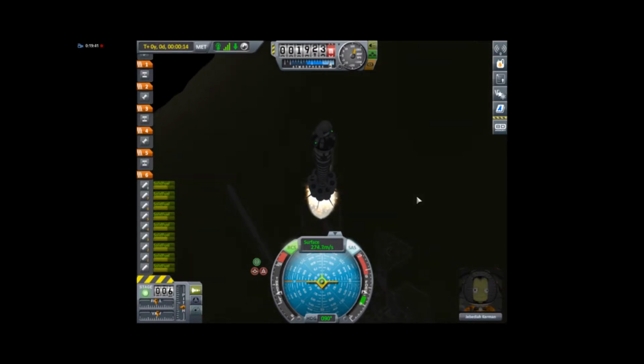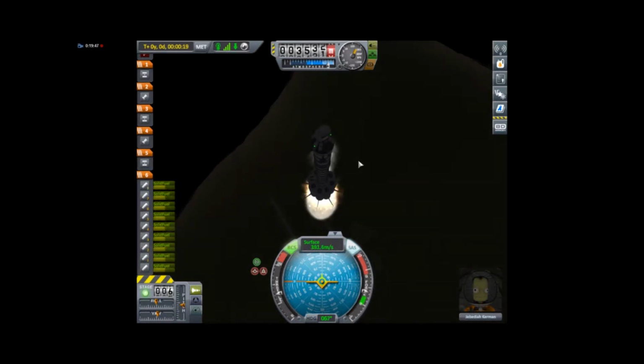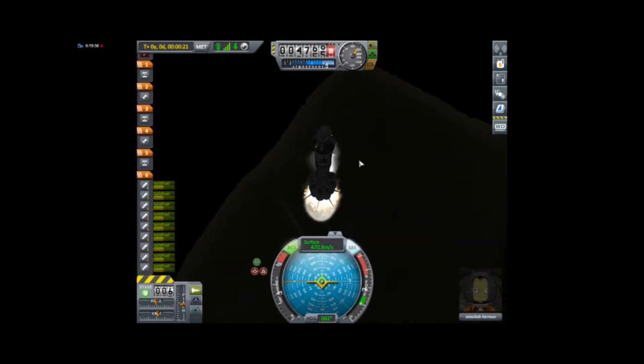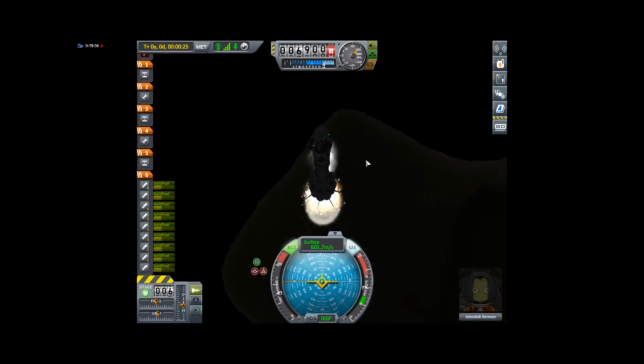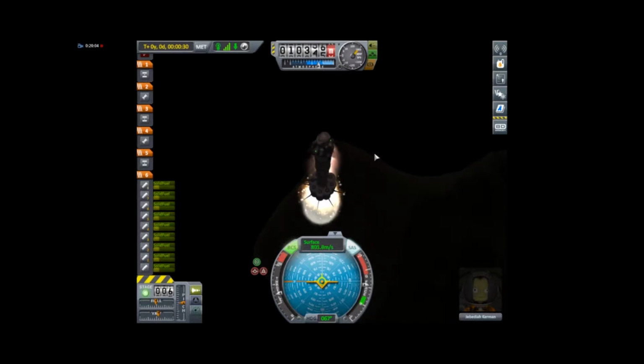We're not going to the moon. Not this time. We're going to Minmus. Because even though we don't have ambitions... well, actually... you know what? No, we gotta go to Minmus. We don't have anything telling us to explore Minmus. We do have a mission that will take us there.